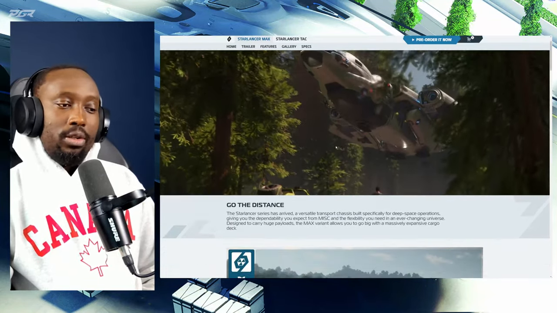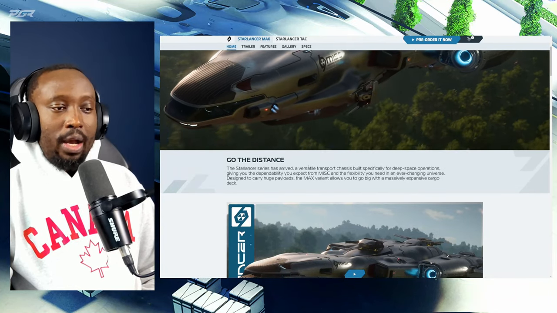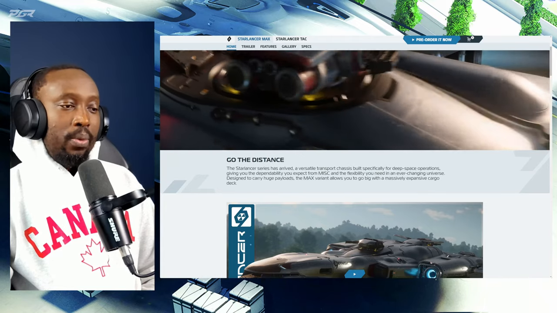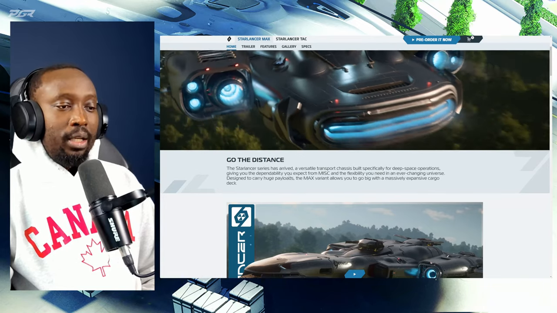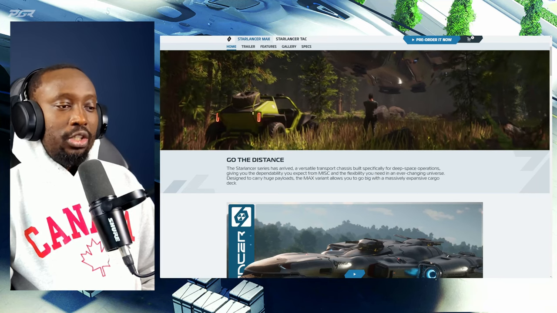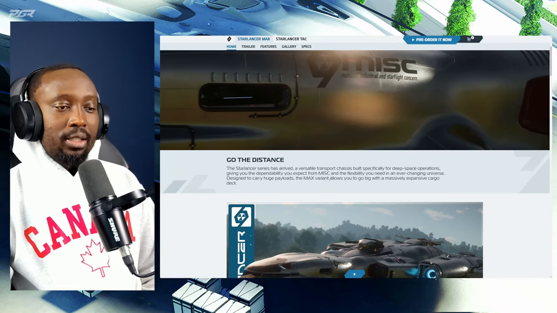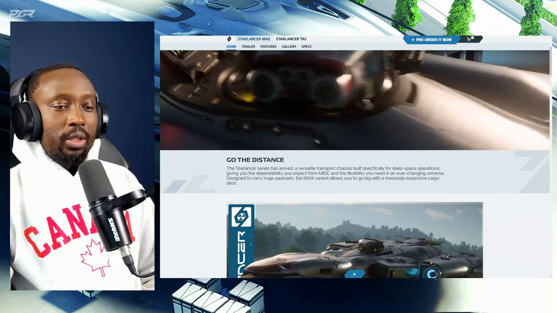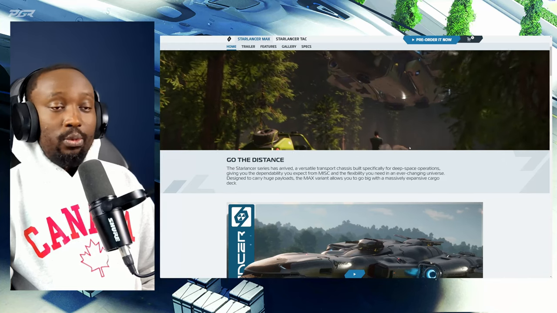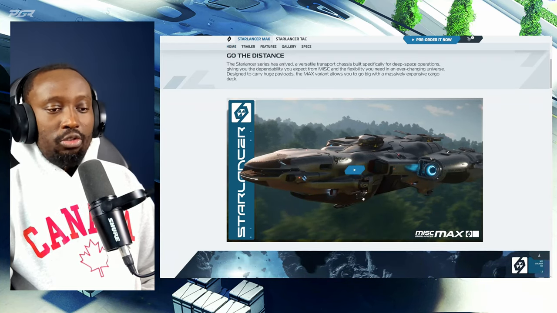All right. So it says here, go the distance. The Starlancer series has arrived, a versatile transport chassis built specifically for deep space operations, giving you the dependability you expect from MISC and the flexibility you need in an ever-changing universe. Designed to carry huge payloads, the Max variant allows you to go big with a massively expansive cargo deck. Really interesting. Okay, so let's look at the trailer here.